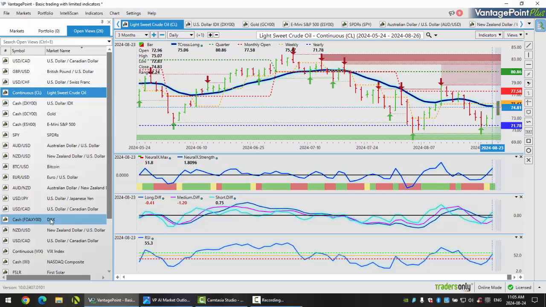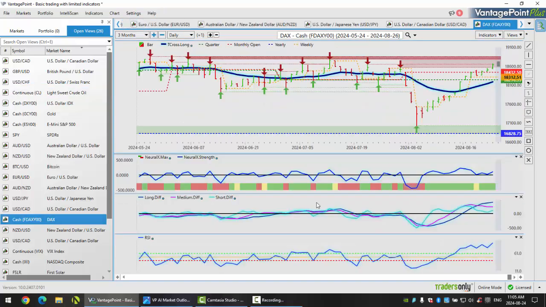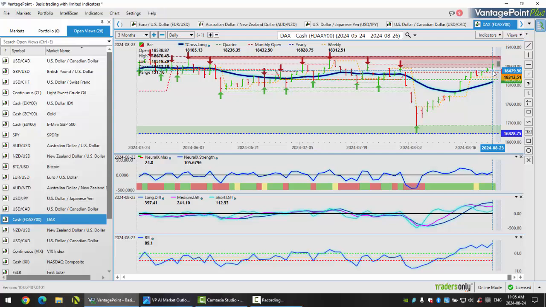Now, when we look at the European equity markets, again, following the S&P 500, and I would argue they're slightly more bullish than the S&P and the Nasdaq. So the DAX is looking pretty good. However, we see that same ominous contrarian signal in VP. The medium-term trend, which is the pink line, is losing strength against the longer-term up move. So again, when we look at this right now, we have the exact same signal on the DAX that we do on the S&Ps. So either they're both right or they're both wrong.